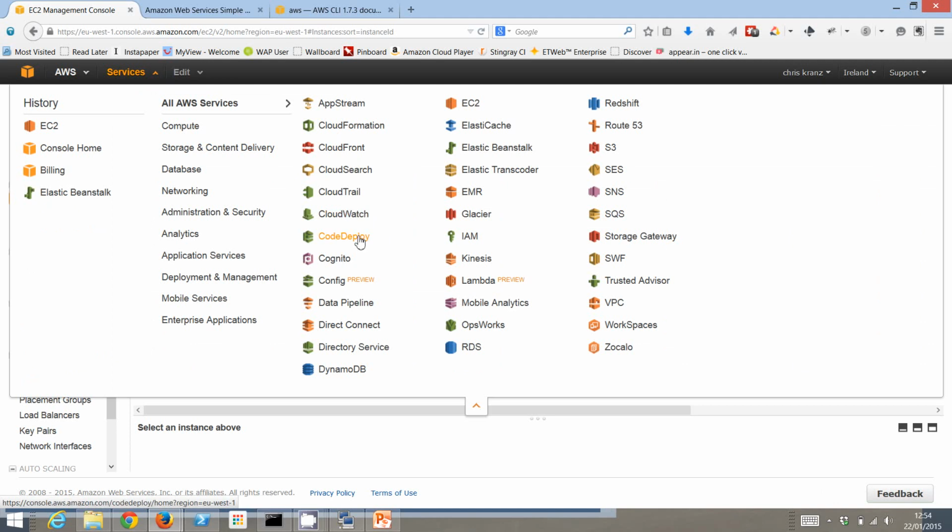Code deploy is the PaaS side of things. Just don't know what Cognito is. Directory services, we were actually talking about earlier, is an Active Directory service on there. There's lots of discussions at the moment about whether we should have Active Directory against our production services. I'm very much torn against that. Is there a benefit to having machines authenticating when they're in production? Don't know. There's lots of discussion about that. It seems to be causing, infrastructure-wise, a real pain having that there. There's lots of benefits to doing it, but it's also a real pain for management.